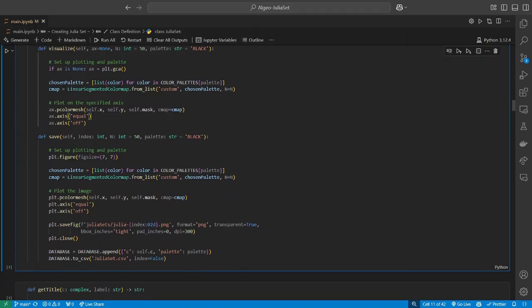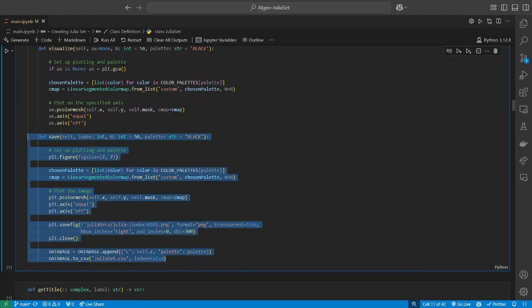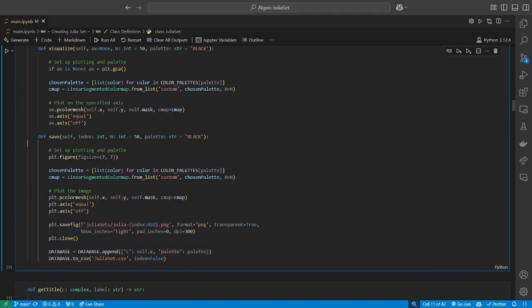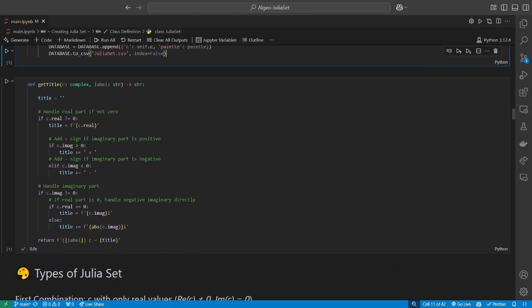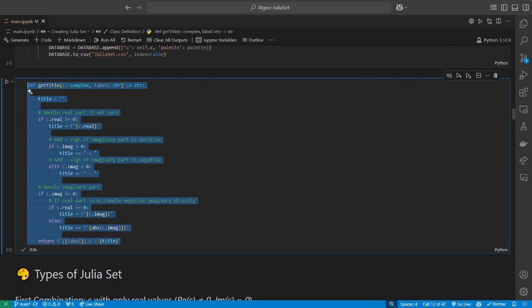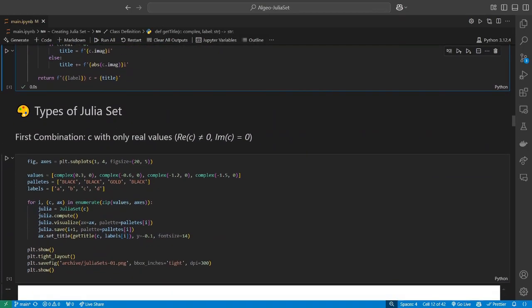Then if we want to save it to the database, we just use the save definition, which is literally the same, but it includes this code that saves and appends to the database. This get title is just for labeling, so it can be ignored.